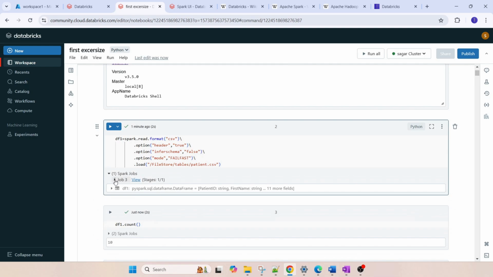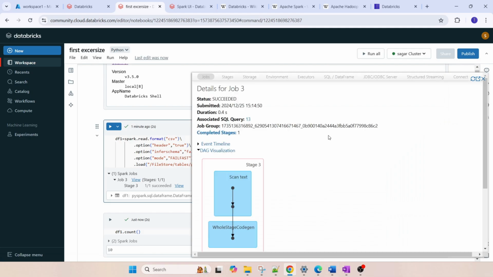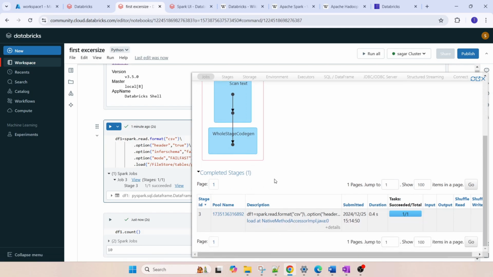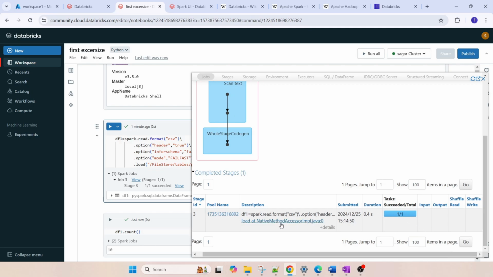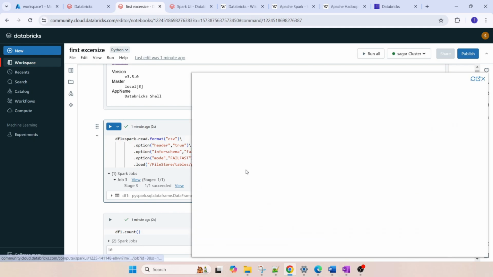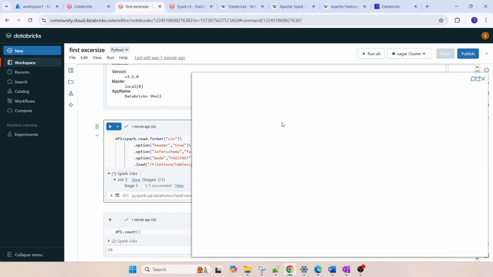in the background Spark jobs are created. If you go to the view here, you can see it scans the data, there is whole stage code generation, a full name and description here, and shuffle operations, in or out, are done, so you will get complete information about it, okay. So I'm just going through job and stage.